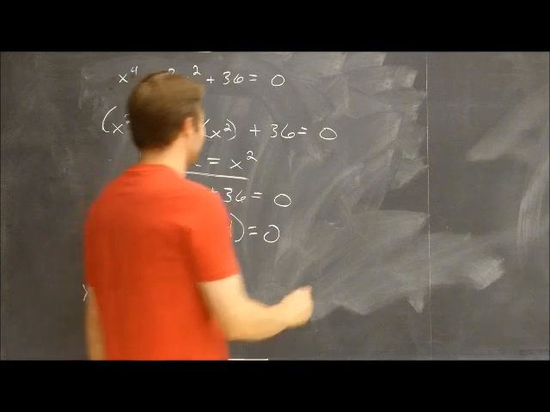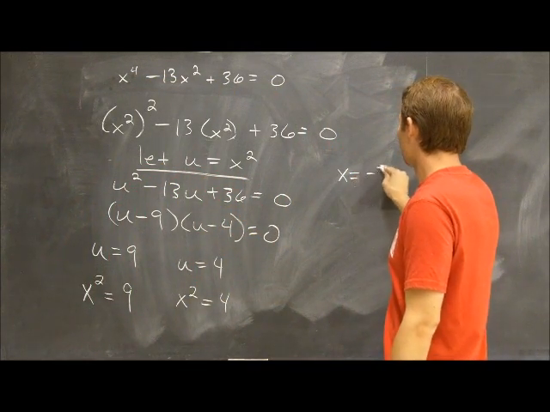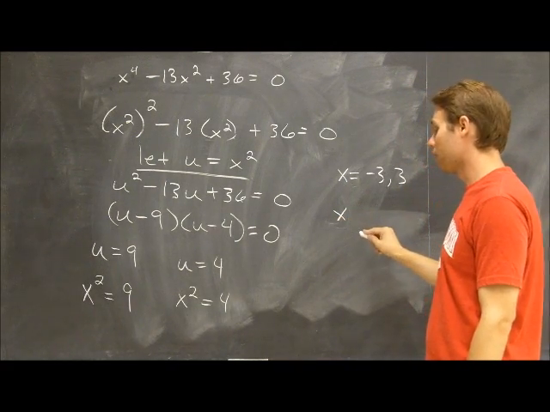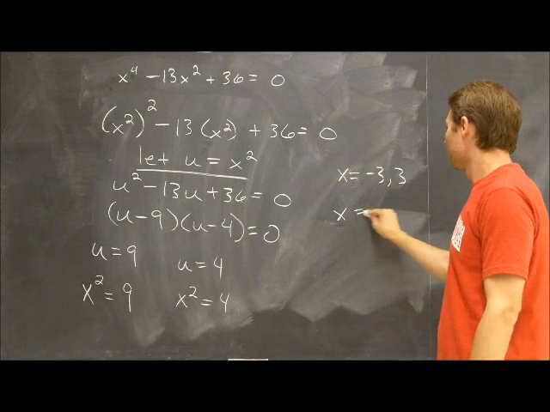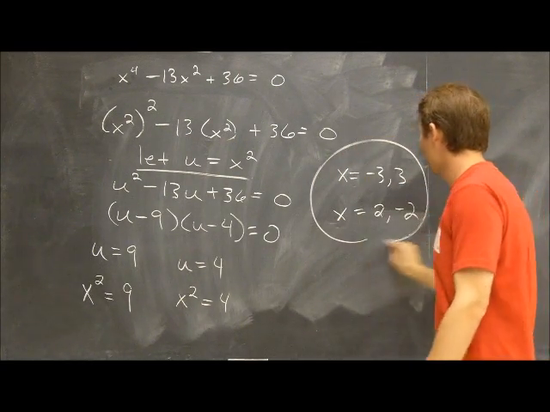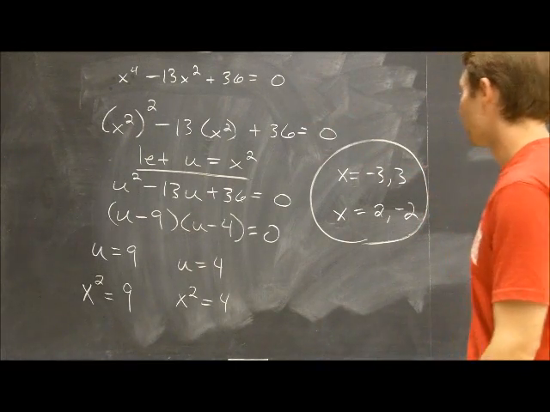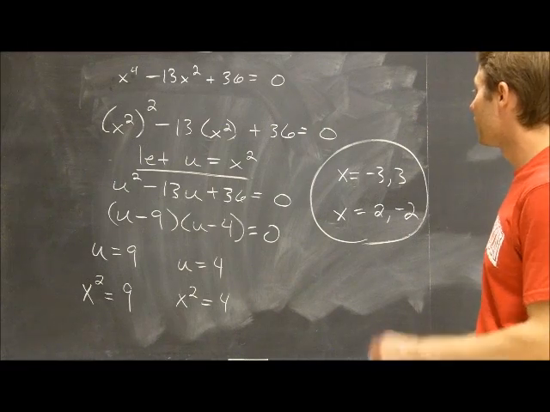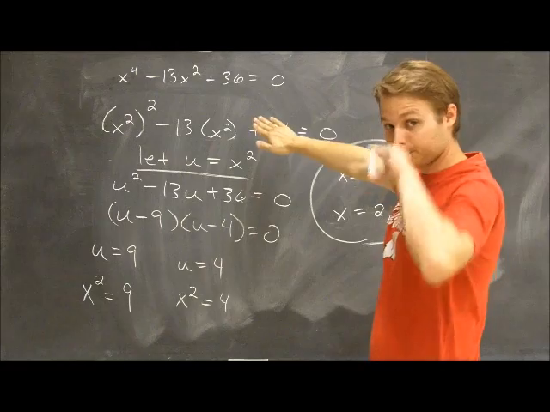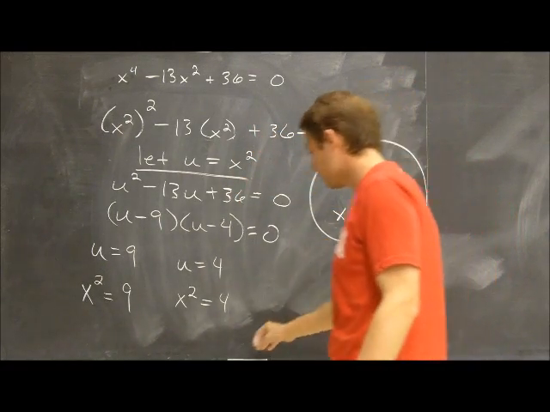So that means that if I think about which x values should I be able to square to get 9, well, those x values will be 3 and negative 3. And then which x values can I square to get 4? Those will be 2 and negative 2. So for this equation, I'll actually end up getting 4 solutions that all should work in this equation. But again, the idea is that we took something that's not a quadratic, we wrote it in a quadratic form, and then used our u substitution to help us solve the equation.